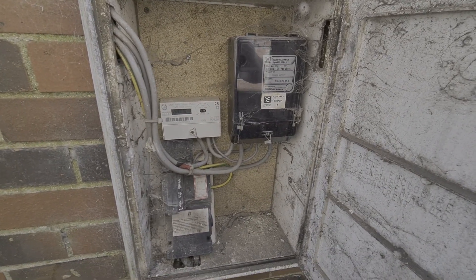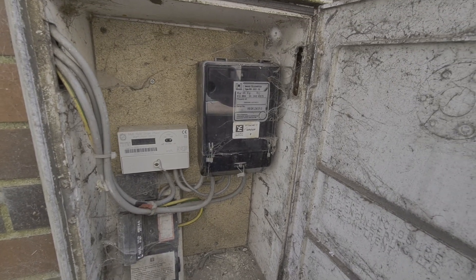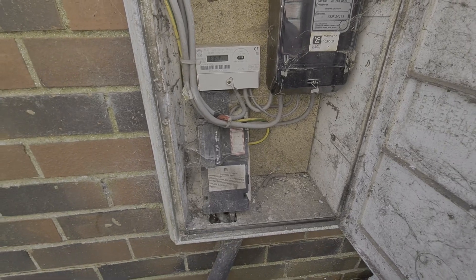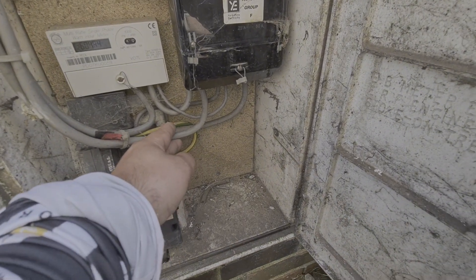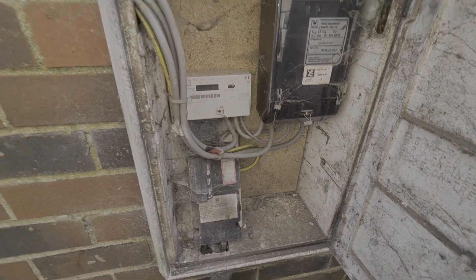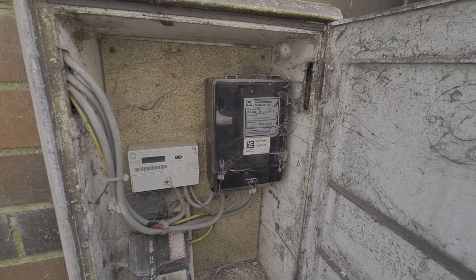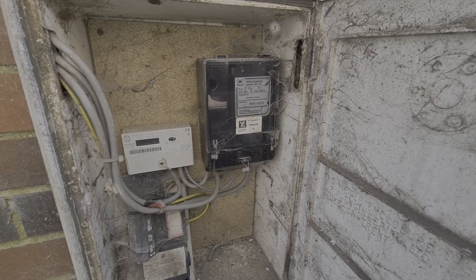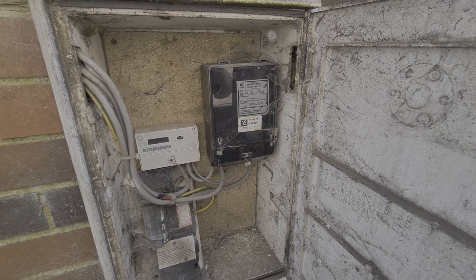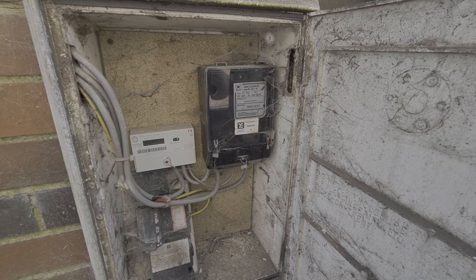This is the meter box — it's a little unusual. We've got the main meter looking after the house electrics and the economy 7 meter which kicks in overnight. We've got a 100-amp service head. The neutral flies straight through this wall to the isolators on the other side, the line loops through, and that's the line tail to the house CU, and this is the line tail to the economy 7 CU. We're going to get all this tidied up as part of this work — hopefully get it a little bit nicer, safe and usable for all concerned.